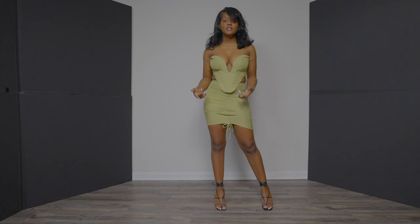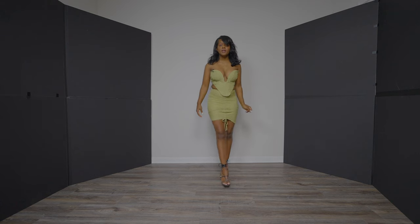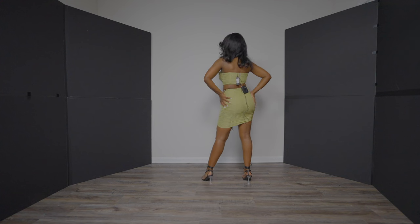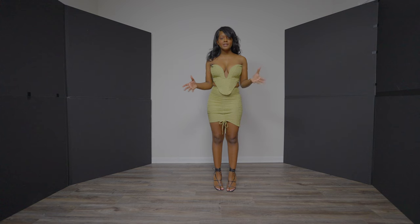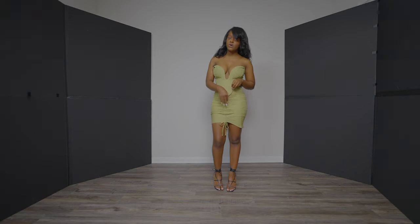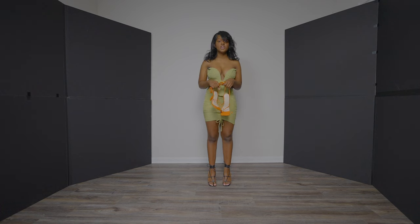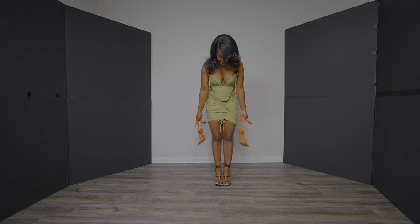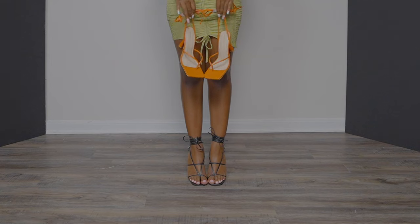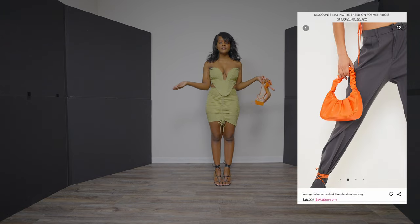When I originally saw the corset set I was thinking about what to pair with this color. It can go two ways — I'm going with the black heel to keep it simple. I also have a pair of orange heels that would go great, along with a small orange handbag. These square toe strappy heels would look great too. I got this in size four.